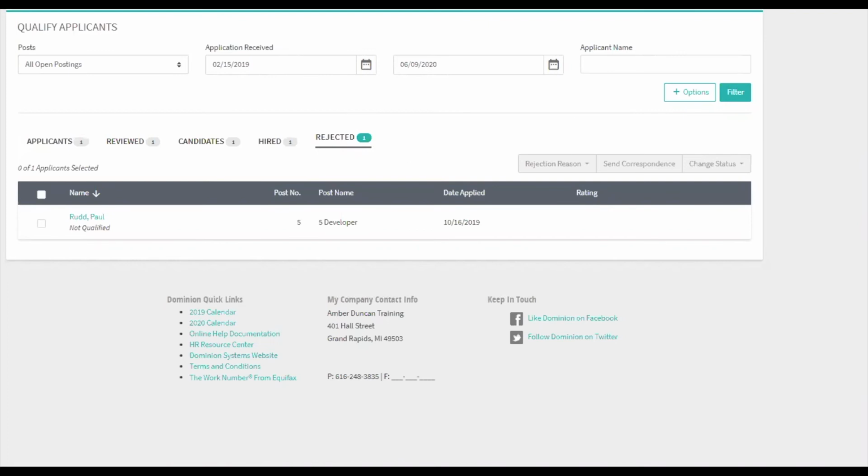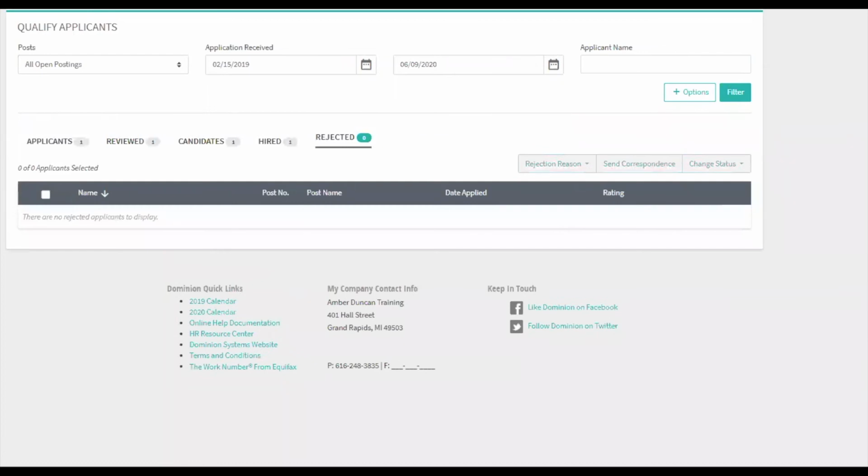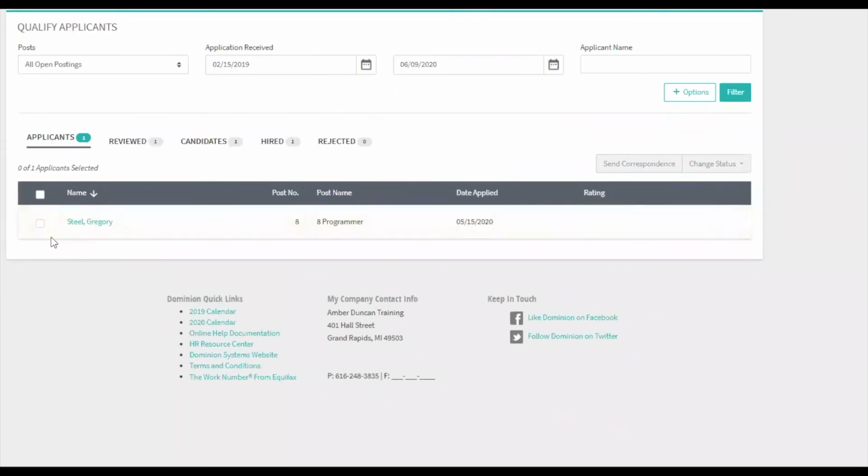Lastly, there are a few other functions that can be used throughout any stage in the process. After you have one or more applicants selected, you can use the Change Status dropdown to block an applicant. This will not prevent them from applying, but will remove them from your list of applicants. You can also transfer employees using the Change Status dropdown. This can be used if an applicant would be qualified for a different position at the company.